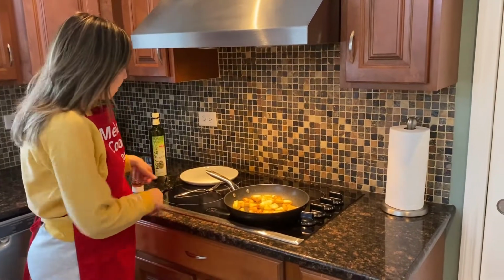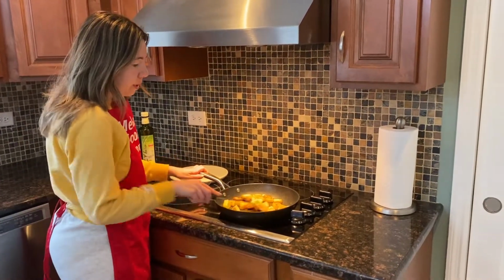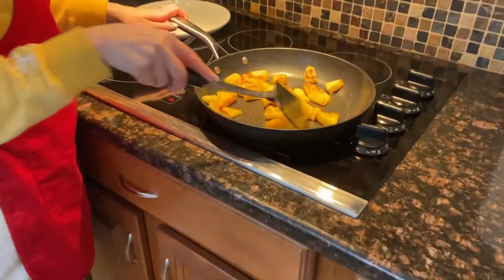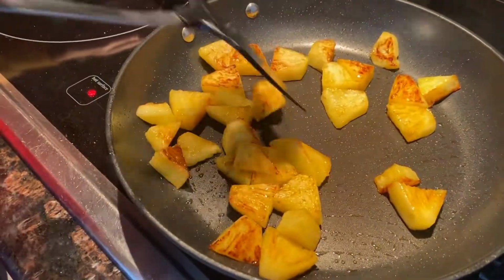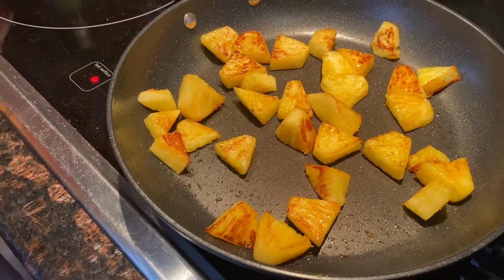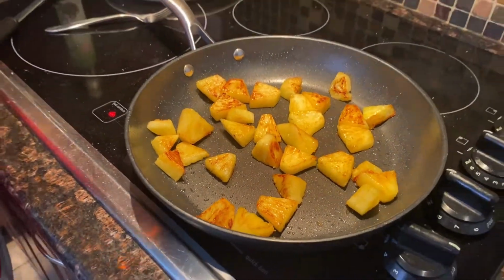So now the pineapple has been cooking for about 14 minutes, and it's done. It's evenly brown and soft and so nicely caramelized. It looks amazing. So now, if you're gonna season it, this is the time.